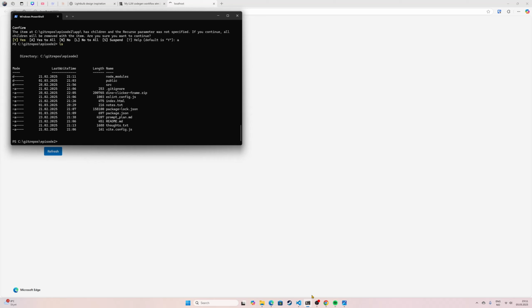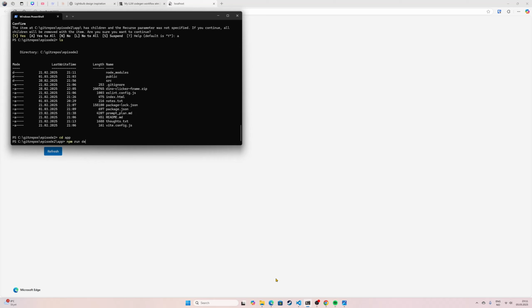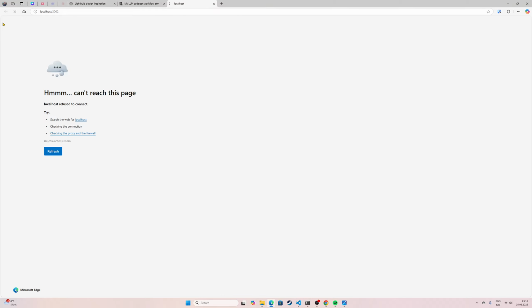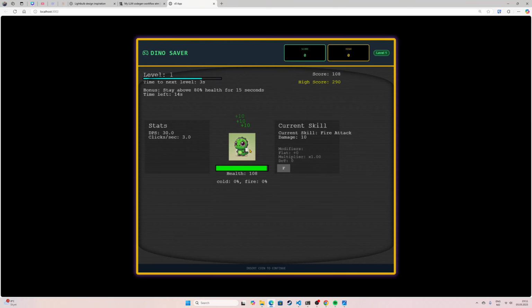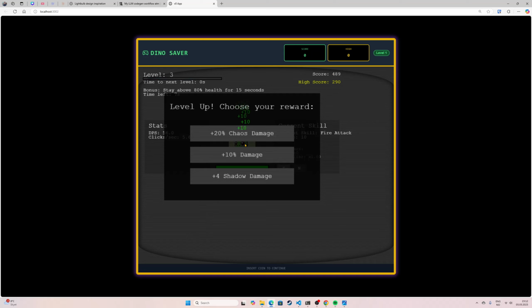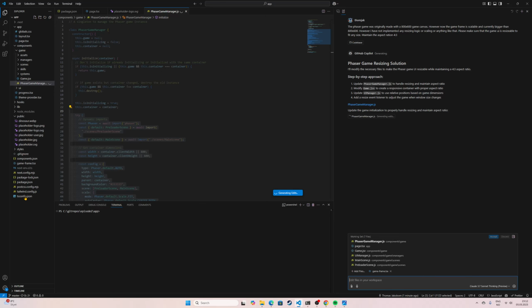And I have to run the server again. I want to set a new high score. Okay, there is a bug here. When I level up, I can keep scoring. Need to add that to the bug list.